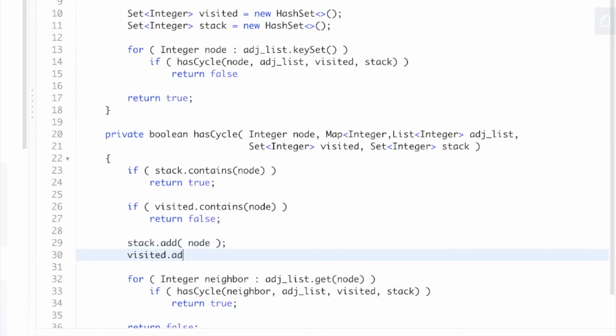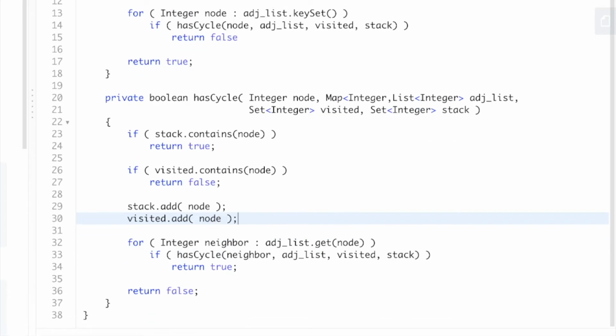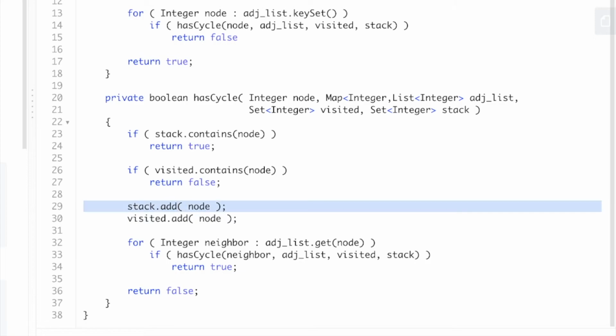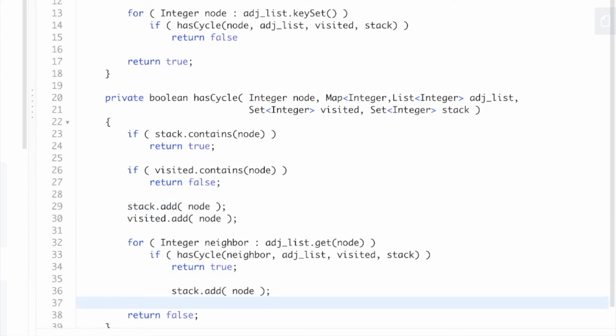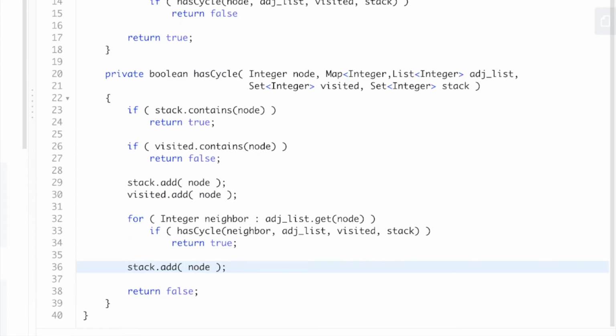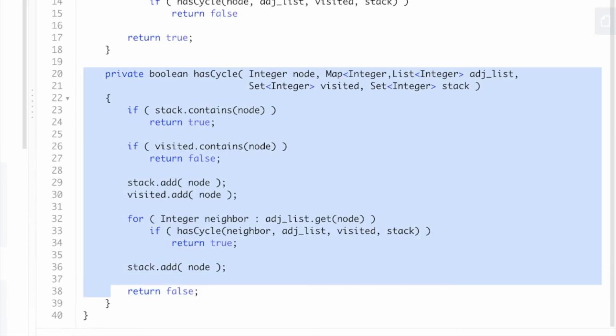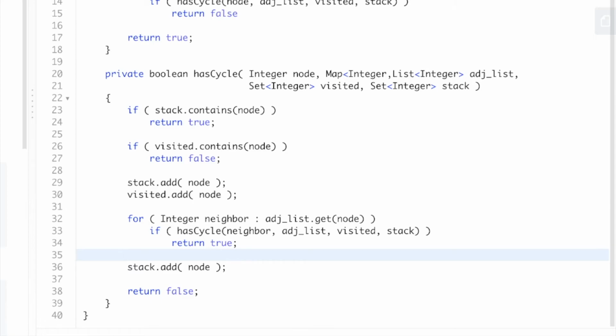And then we're going to do the same thing for visited. Add the node. Then we have to remove this node from our recursion stack after we're done. Because this is recursion, right? Once we pop off the stack, we want to remove this node from our recursion stack. So we're going to just say remove.